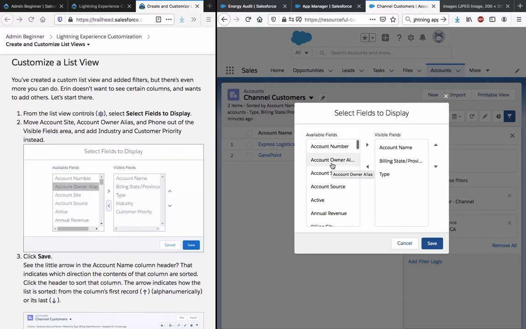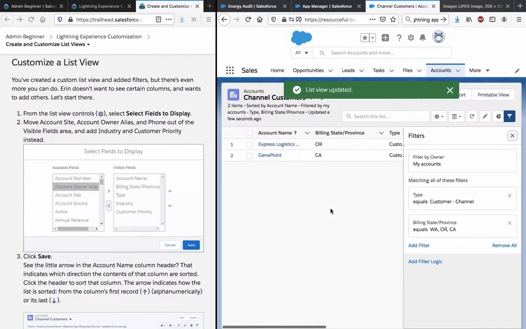Industry and customer priority. Let's see. And customer priority. There we go. And let's see if this is applied right away. Yes, it is.